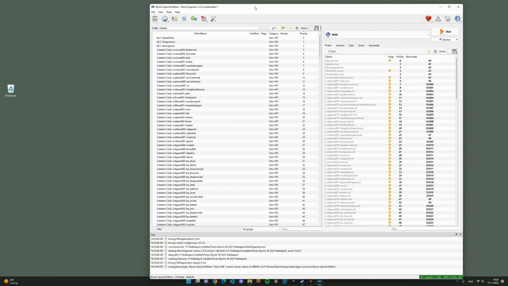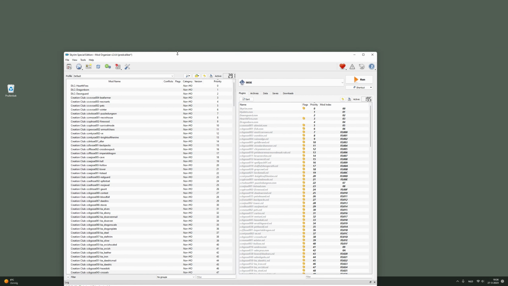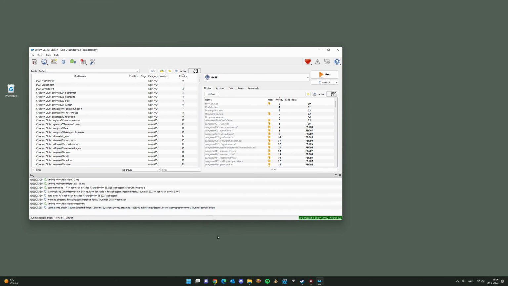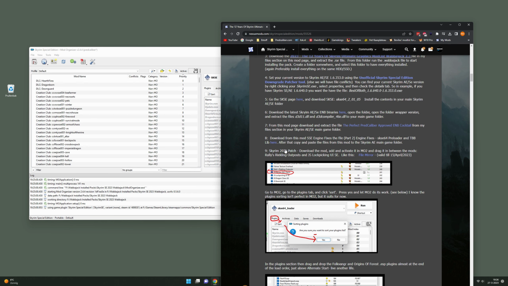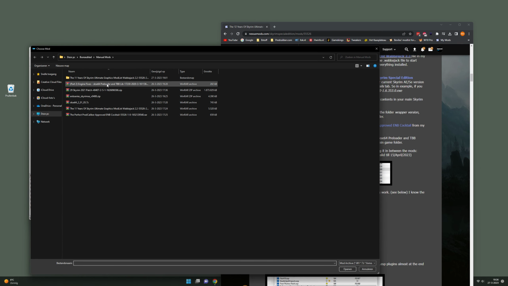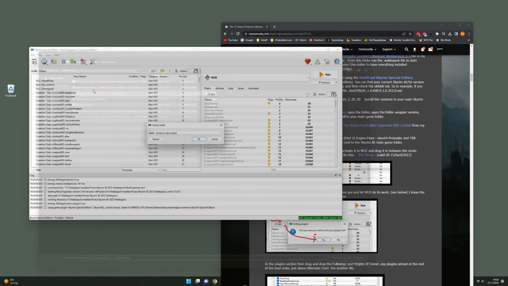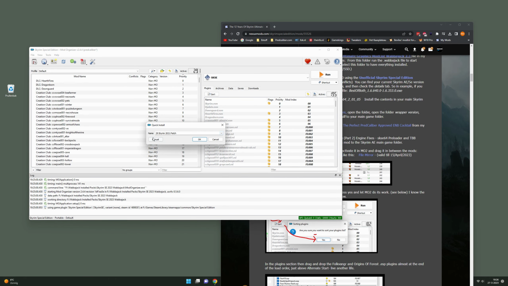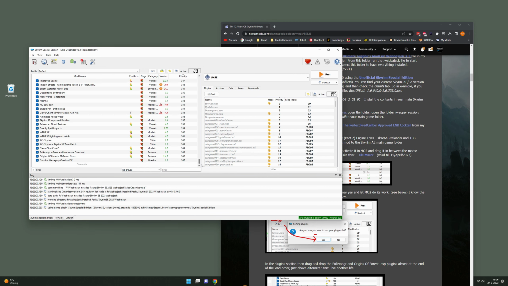All right, what we want to do now is add that file. What's the easiest way to do this? Let's have it both open. We want to add the patch that we downloaded. To do that, click on here, add mod from file, or in this case, install a new mod from archive. And we want to add the patch file, this one. Then you see it here. You can click on manual and then press okay. I already installed it, so for me it doesn't really do it. But the file will probably be here at the bottom.